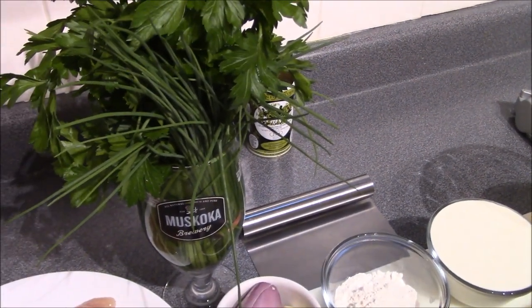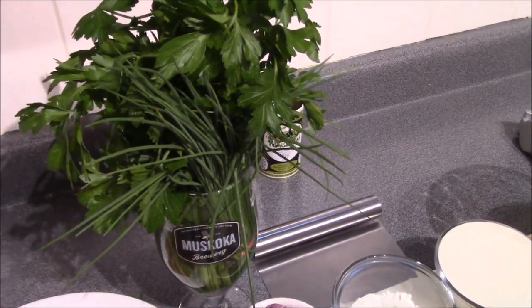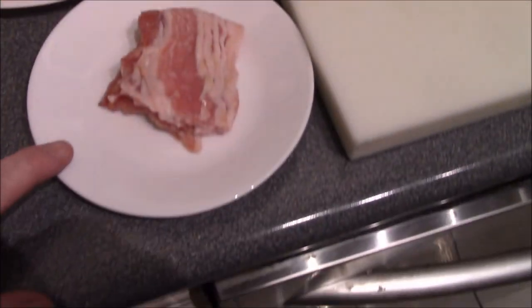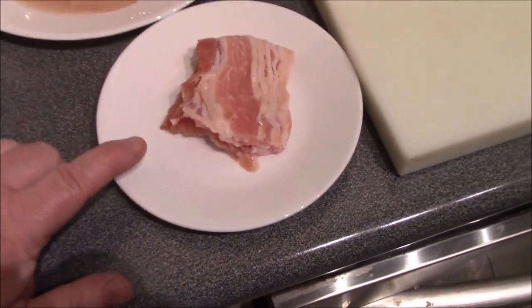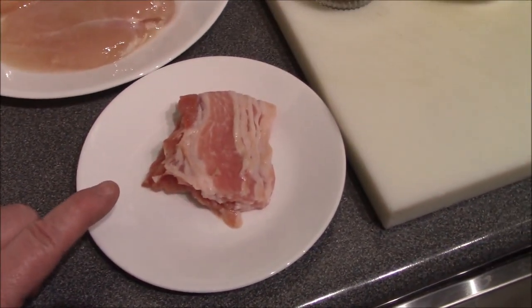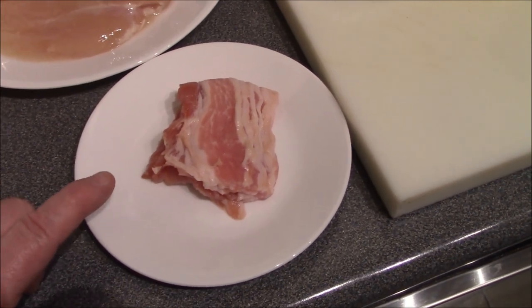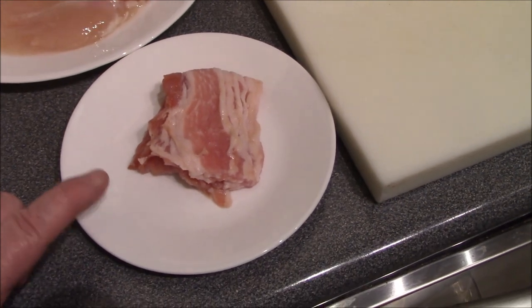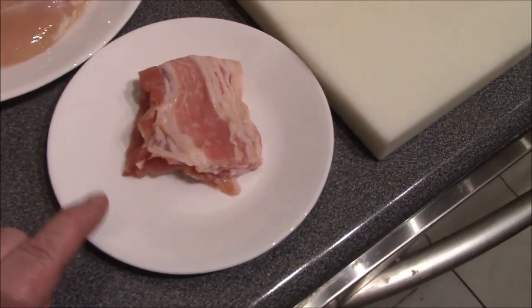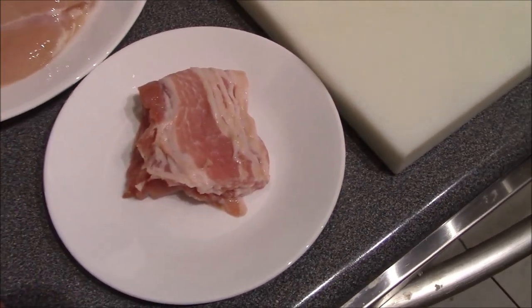It's just going to brighten the dish up and make it look a little bit better, taste a little bit more fresh. We've got 4 slices of side bacon. This is just regular smoked side bacon. Again, as I mentioned, if you're Italian, you could be using pancetta, or you could be using the guanciale, which is the smoked pork cheek. But this is just regular side bacon, but use as you wish.